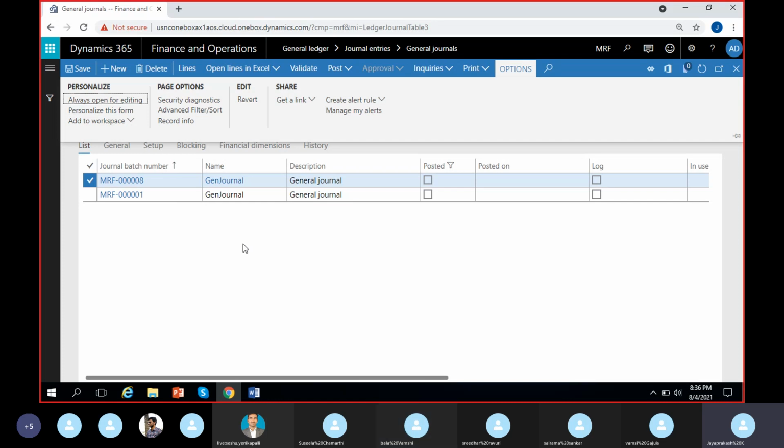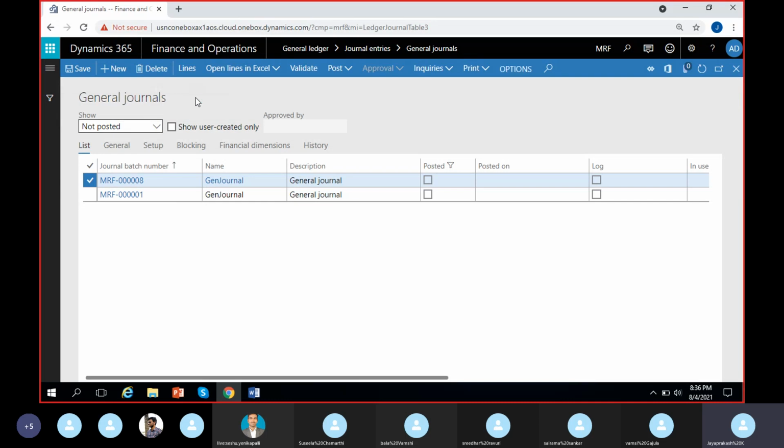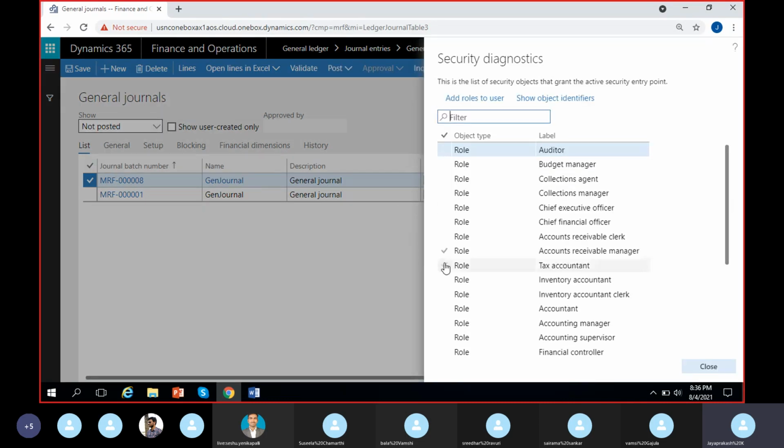Then we can also check the security diagnostics here. As we discussed previously about users and user roles, people with which roles have access to this page can be seen here with security diagnostics. If I click here, it loads a menu on the right hand side. People with these roles have access to this page, journals.